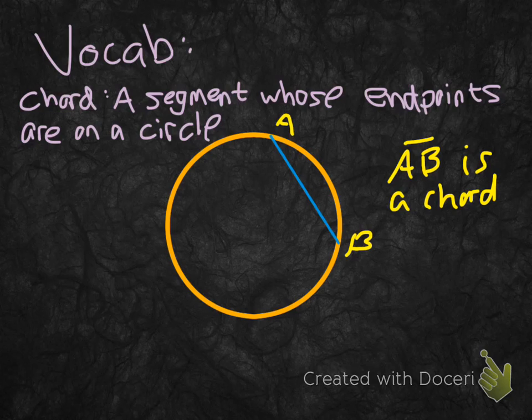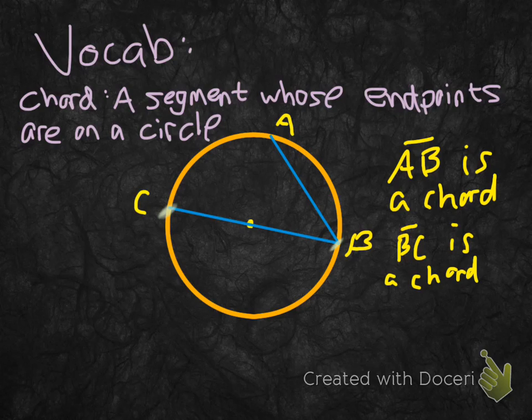I could ask you a couple questions like, is a diameter a chord? Well, if we draw a diameter, going through the center of the circle here, that's what a diameter is, it would go directly through. All that matters is that it has endpoints on the circle. So again, C and B are on the circle, therefore BC is a chord. Right? So any diameter that you draw will be a chord.